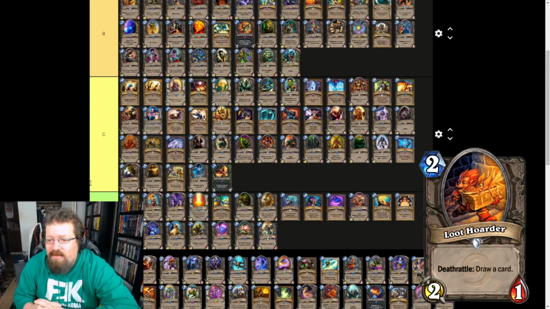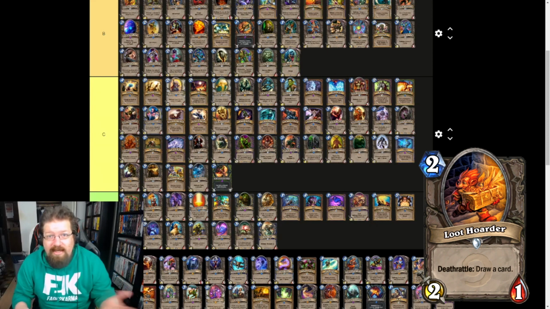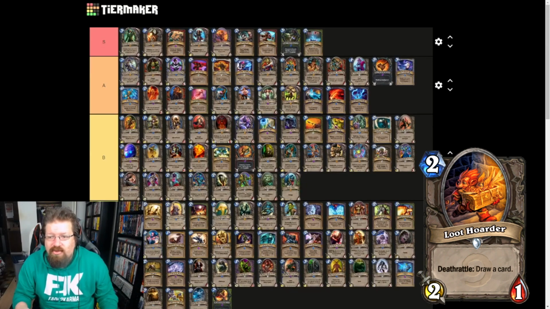Next, we have Loot Hoarder, 2 mana, 2/1, Deathrattle: draw a card. Incredibly powerful. It's popped up in how many decks? It's just a super solid draw engine. I actually got to give it an S.